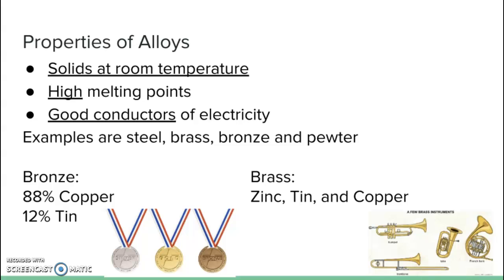metals, right? And so if I look at bronze, if you think about a bronze medal from the Olympics, Tokyo 2020, our athletes that receive a bronze medal are actually getting a mixture of copper and tin, right? If we have someone who likes to play a brass instrument like the trumpet, it's actually a mix of zinc, tin, and copper, okay? So those are what alloys are.